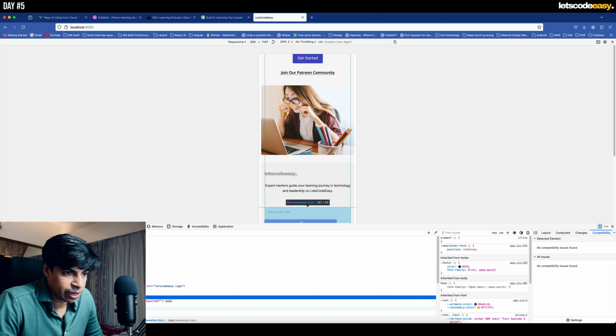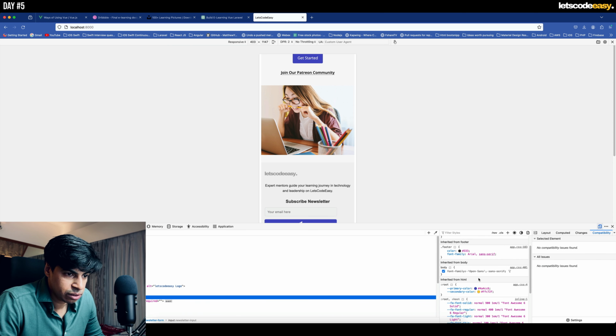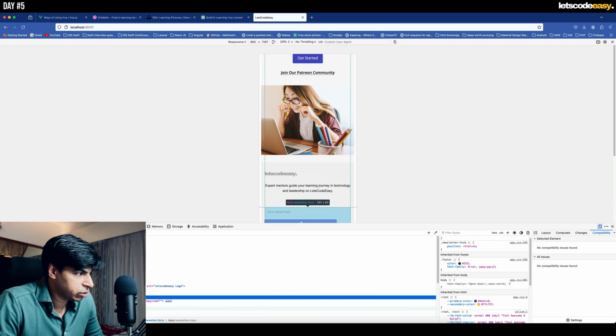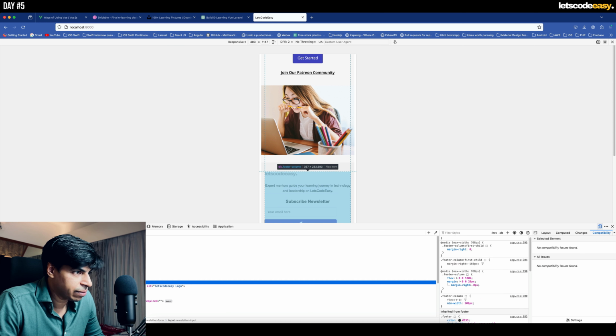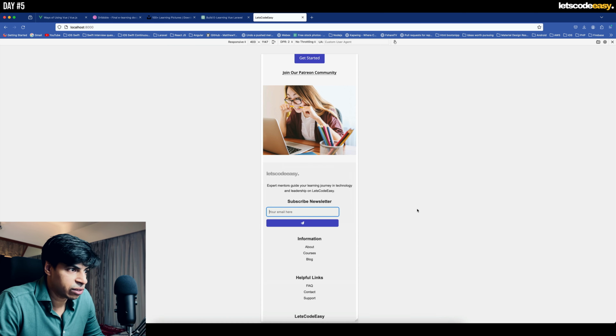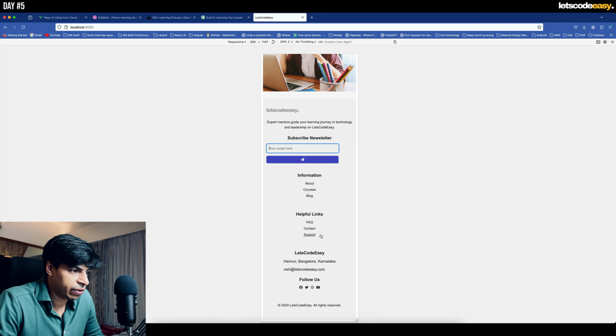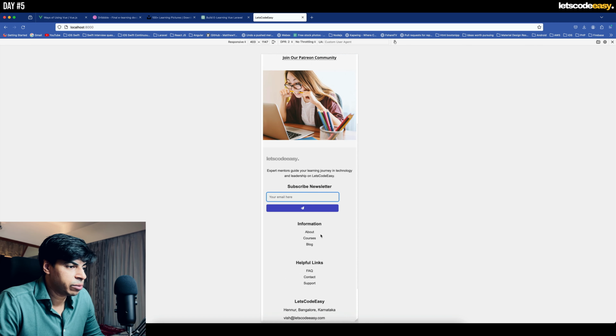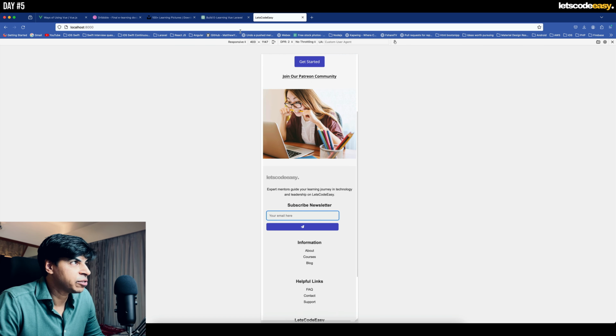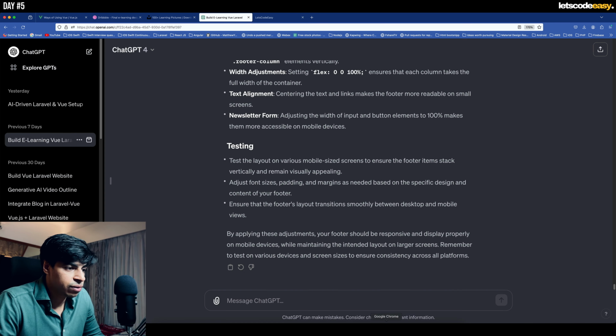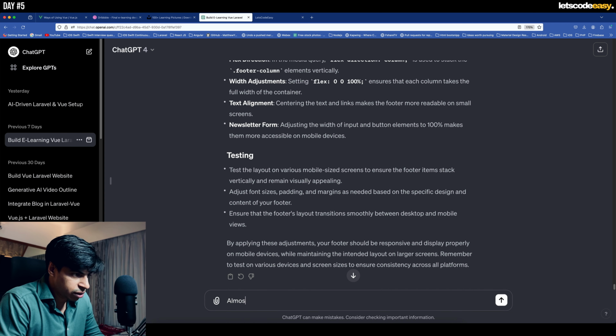I mean, it's not taking the whole width, which is another problem which we see. But okay, I think majorly I'm happy even with this, because it's stacked well. So let me go back and at least explain the problems which I'm facing right now. Almost worked, but there are a couple of issues.